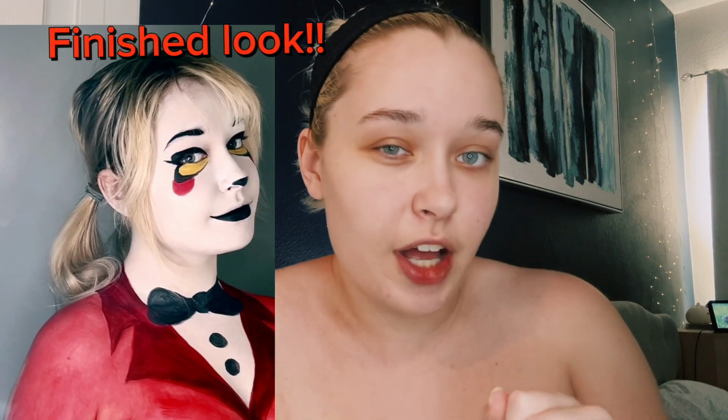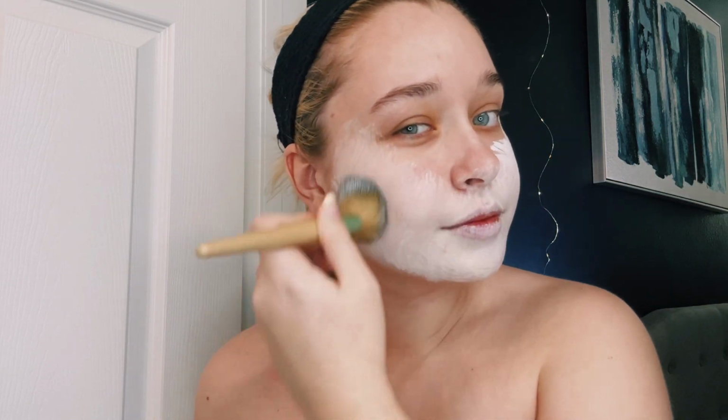I'm going to be doing Charlie because, I don't know, she's easy, she's fun, and I thought it would be a quick little one to do a tutorial on. So I'm doing this impulsively. So we're painting everything because I obviously don't have a costume to fit with the paint or anything. So we're just going in with the white first because I'm going for as accurate as humanly possible, which, you know, they're animated characters, so we're only gonna get so far, and I'm afraid of colored contacts, so there's that too.